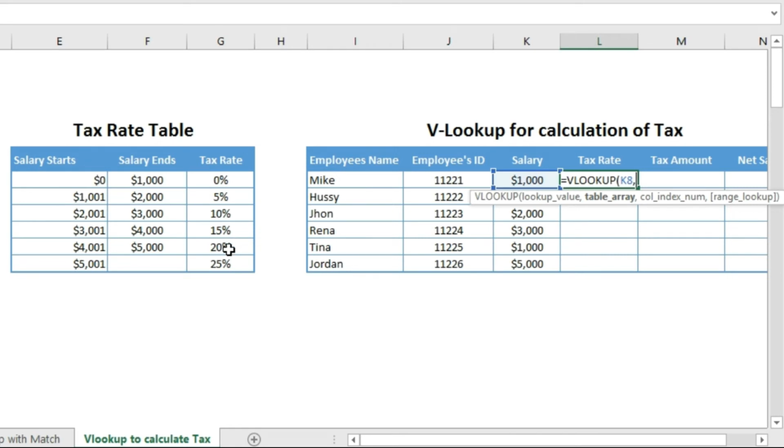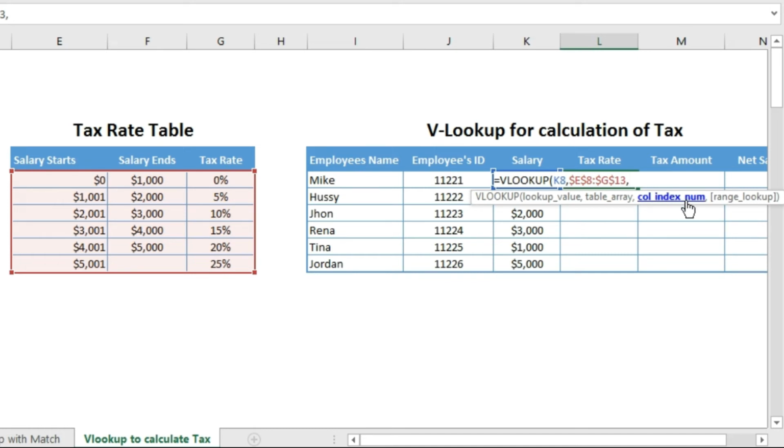Okay, so now we have to find this salary, because we already found employee ID and employee salary with the use of VLOOKUP in our previous examples, and here we are going to get the tax rate. I will select this entire table, which is our table array, then press F4 and then comma, and after the comma I have to enter the column index.